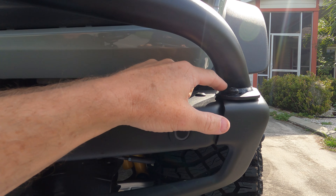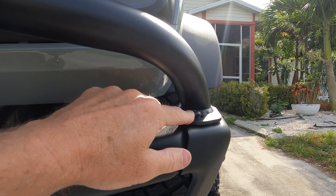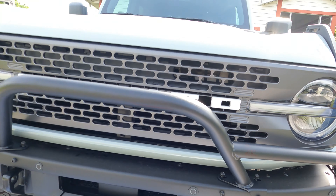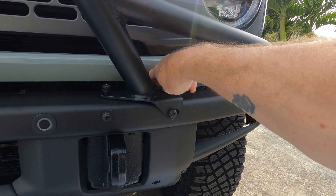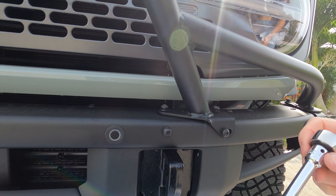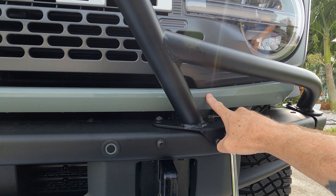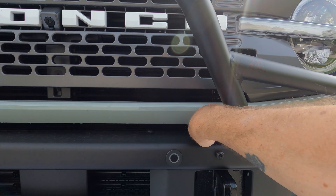The last thing we will do is tighten these down — I have a trick for that as well. It's going to cost you a Torx bit though. When you tighten these up, use an extension. It gets you away from this, because once you start tightening these up, this right here is really close to this and you'll end up scratching it. The extension gets you away from it and also gives you the ability to lean it forward a little bit so you don't have to worry about scratching your paint.